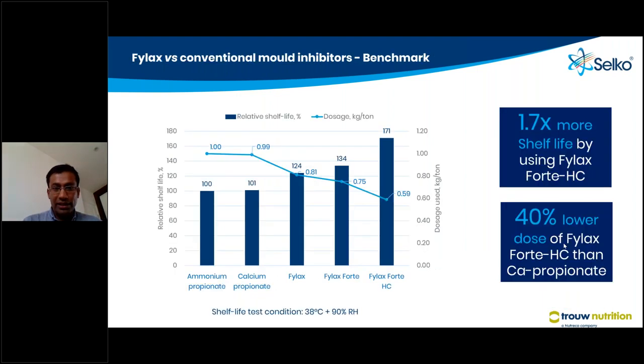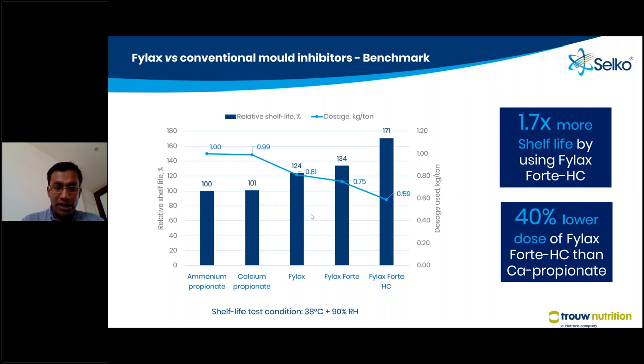Next part, just to highlight, we tested again with calcium propionate. Many people use calcium propionate or other forms of dry products similar to that. We ran a stress test in a trial. That means, if you apply those different products at different concentrations, how long does it take for mold to appear. When you use 1 kilogram, in the blue bar, you see the number of days, or relative days in percentage, it takes for mold to appear. And this is the amount of product we included in those tests.